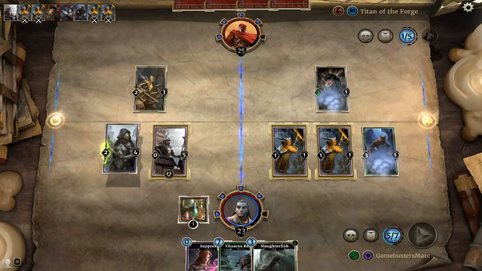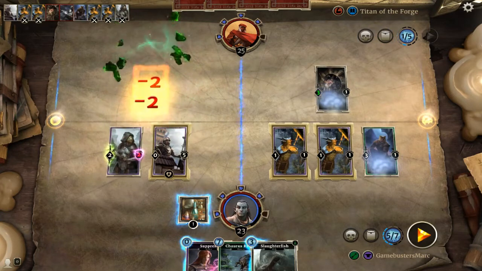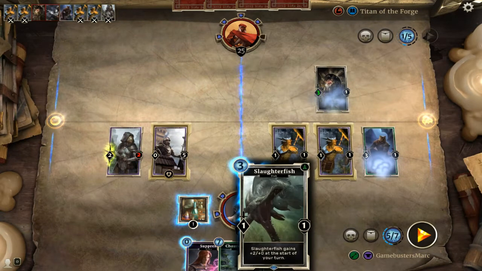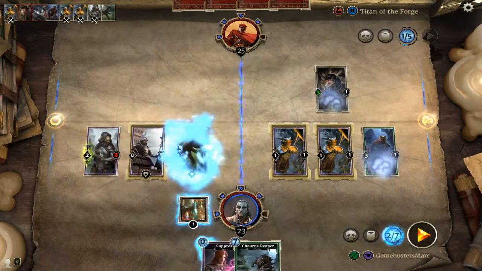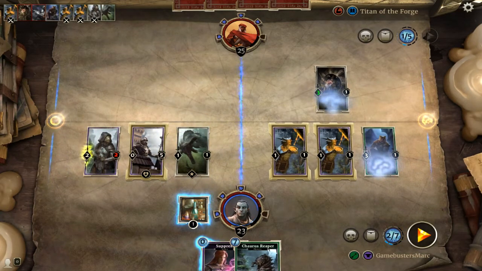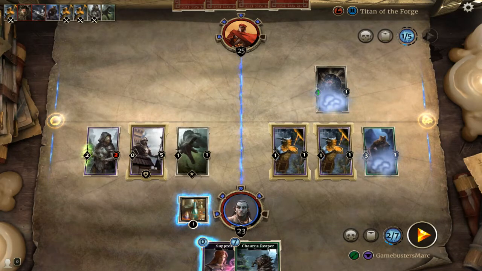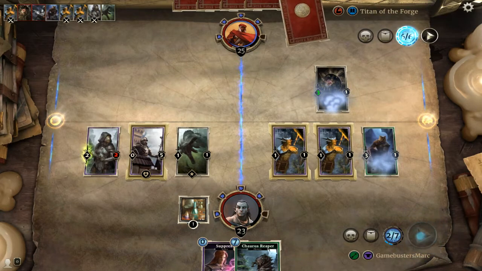This Wamasu has teeth. You see, I destroyed his monster because I had lethal. Gonna drop down our Slaughterfish as well. Slaughterfish is a decent meat shield. I believe you get a couple of them in this deck to begin with, the base Argonian deck, and the Slaughterfish gains +2/+0 at the beginning of the turn, so he's a good choice to be a meat shield. You can trade off a 1-for-1 with an opponent's monster quite easily with the Slaughterfish. So just bear that in mind.